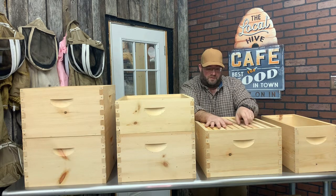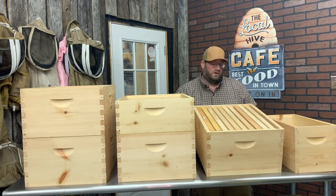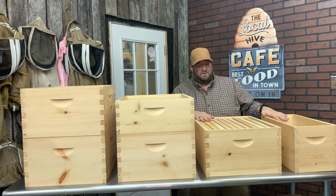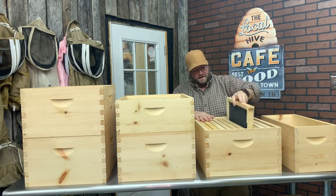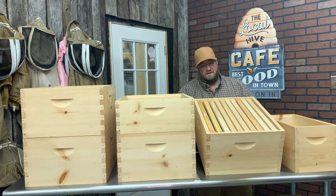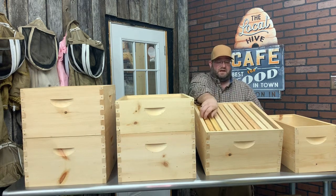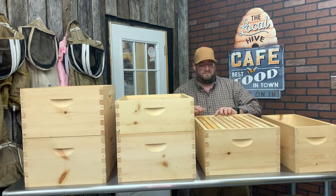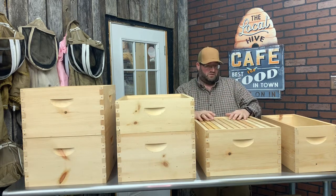This just happens to be a 10-frame deep. You can get them in an 8-frame or in custom sizes. Your standard Langstroth frame has 10 frames — this one just has undrawn foundation in it. It holds the 10 frames nicely and respects what Reverend Langstroth designed the style of the hive to respect: something called bee space. If you put these frames together, the space that resides between them is exactly what he found — and many beekeepers find — is needed for bees not to build a tremendous amount of cross comb between their combs.